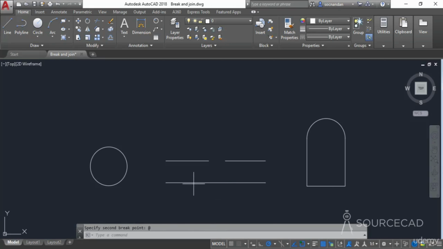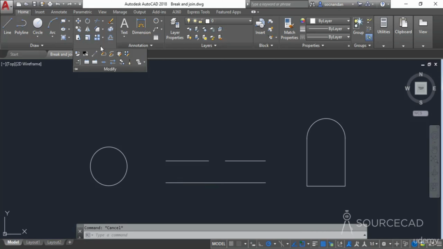Let's select it. Now you'll notice that we have this as a separate segment, and you can obviously move it. So using the break tool, you can break any segment into 2 different parts. Now let's say that we also want to create a gap in between these segments. For that I'll press Ctrl Z so that the object combines into a single segment, and I'll select the break tool once again.